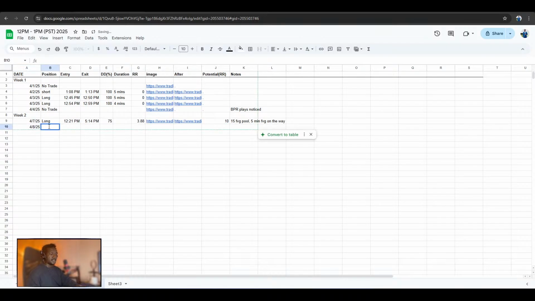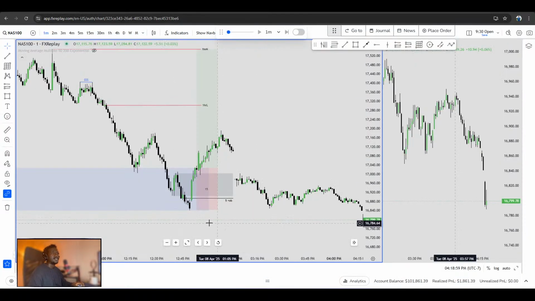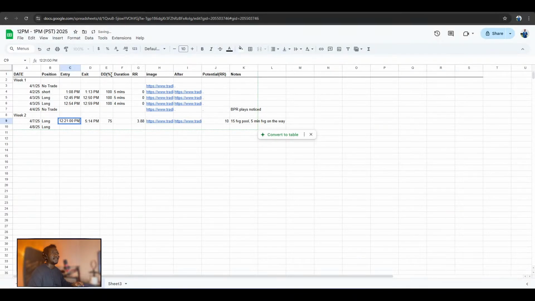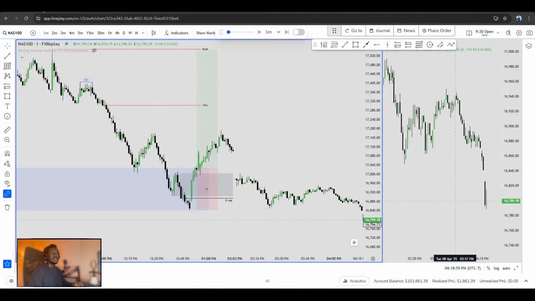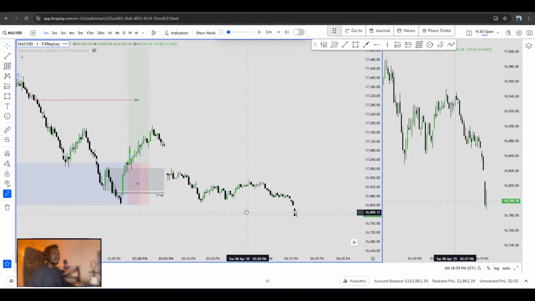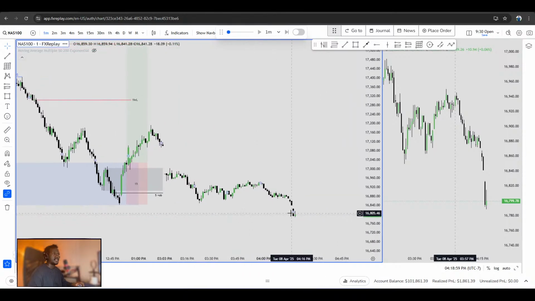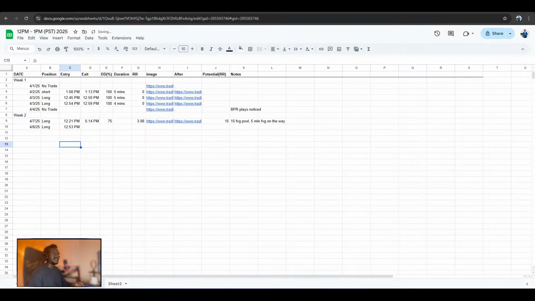So I was doing a long here. My entry was at 12:50. I do remember 12:53. If I waited, I could have touched that, whatever. But seeing that it's late, there's no need. And then I was taken out at that right there is what took me out. This one, 4:17 p.m.